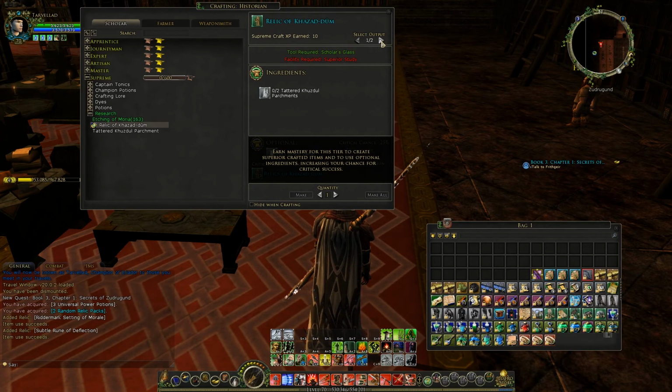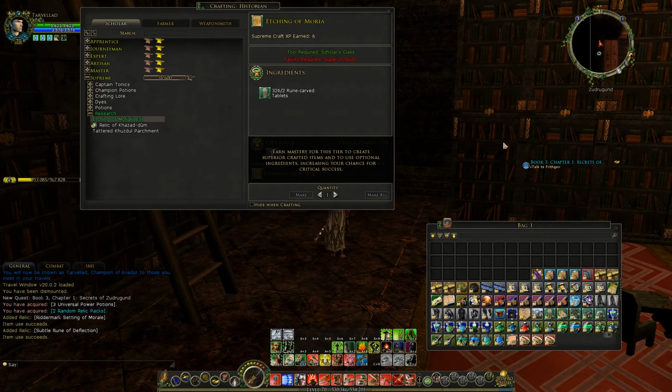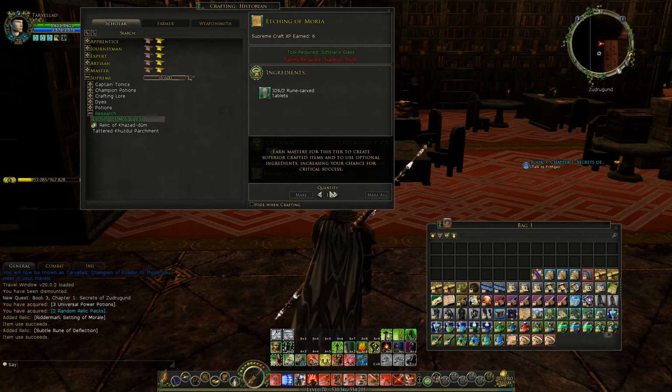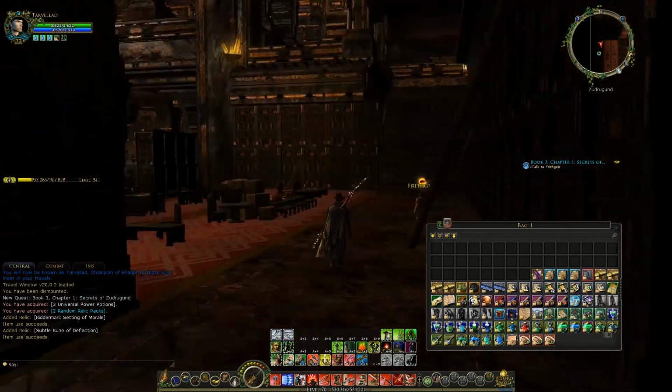I need to make 150 Etchings of Moria. Let's go do that, and we're going to have some spare items left over, which I'm just going to send back, and I think I have another scholar, so I'll keep those ready for him when he needs them. So, rightio, 150 of these. Let's go. I need a study. Oh, is there a study in here?